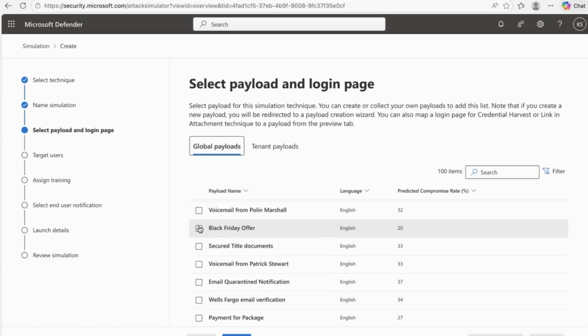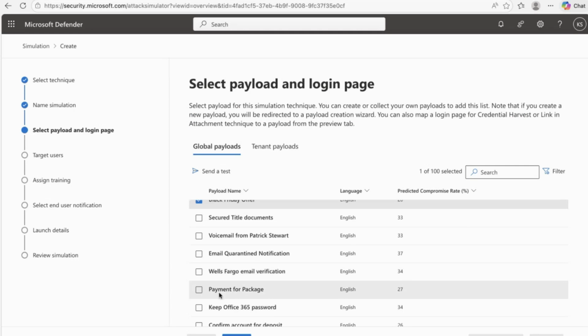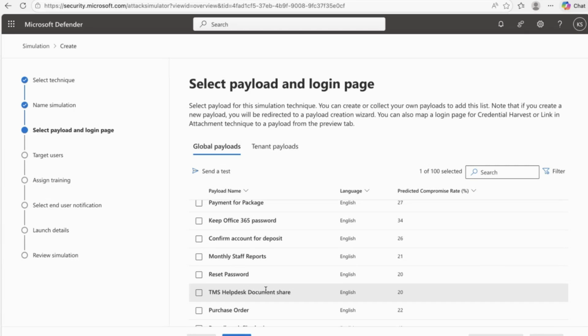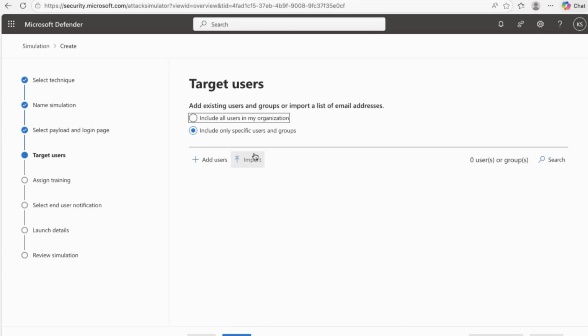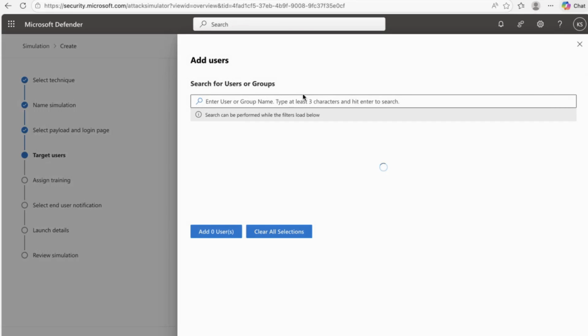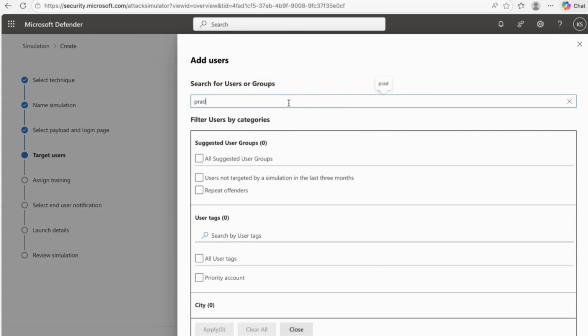Like I'm using a Black Friday offer. Or you can also use a technique, let's say payment of package, that the user will feel is a correct email that has been received. Next. Now here you have to add the user. Let's say I'm adding Mr. Pradeep.